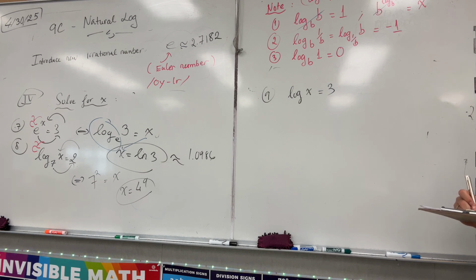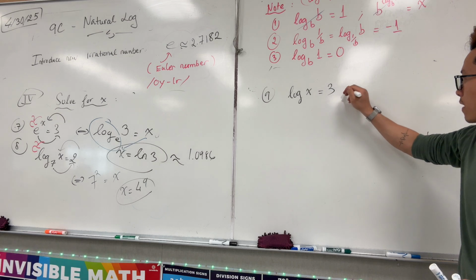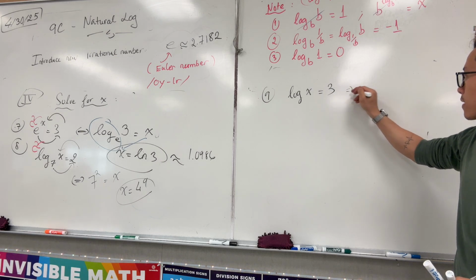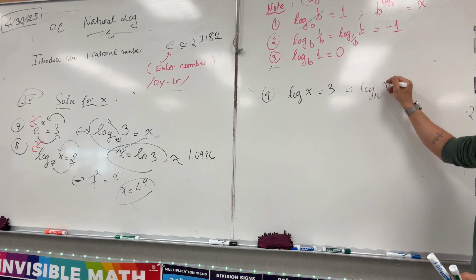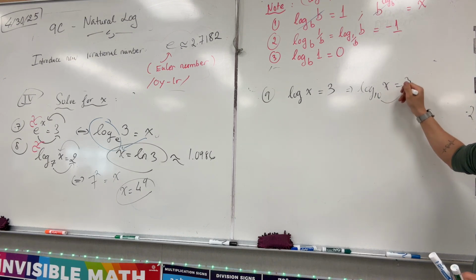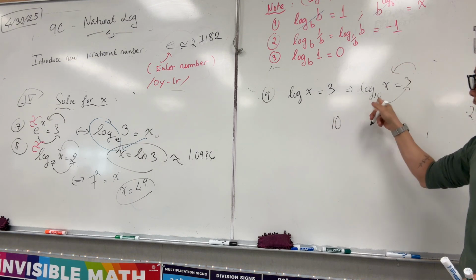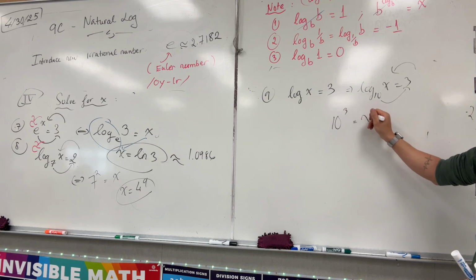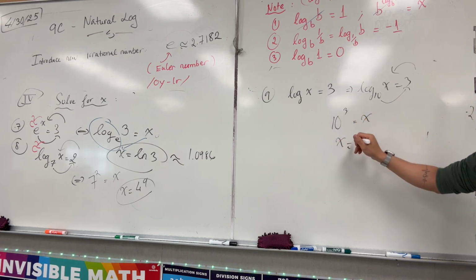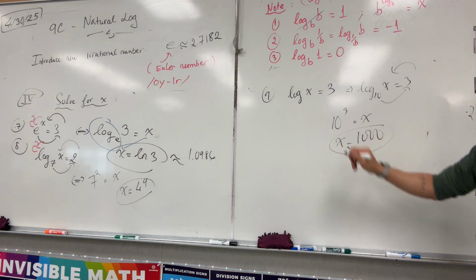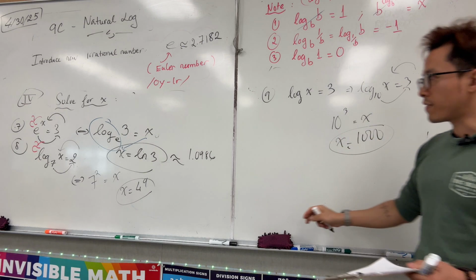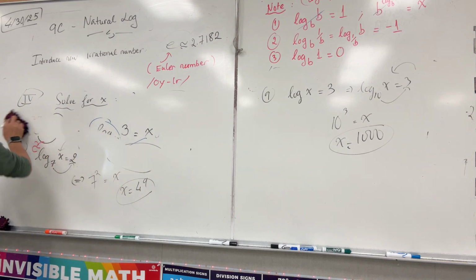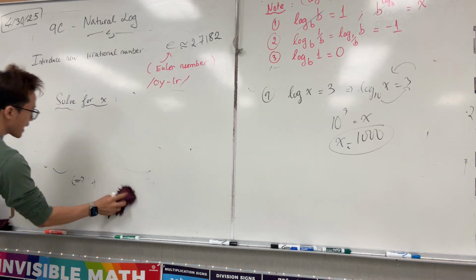$1,000. Very good. That's it. 1,000, because they're invisible 10. So you want to convert it, right? You want to convert this. This is the same thing as log base 10 of x equal to 3. So convert by using the Snell method. 10 to the power 3 equal to x. That means x equal to 10 to the power 3, which is 1,000. So just convert them back and forth so that you can solve for x.